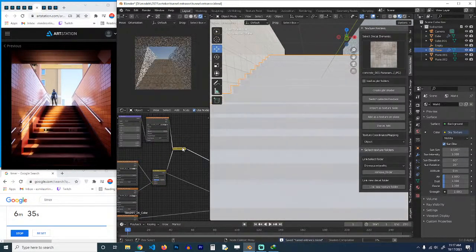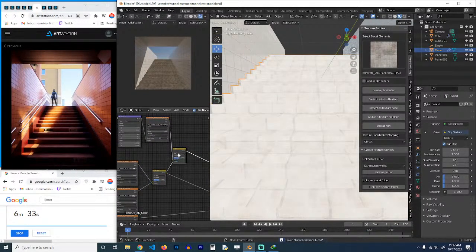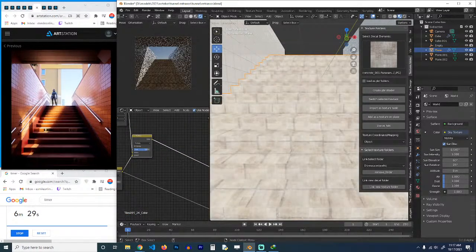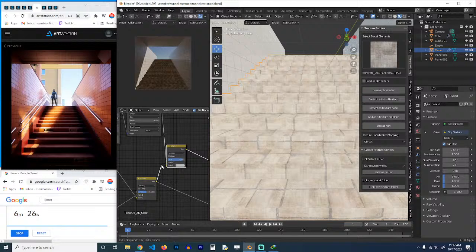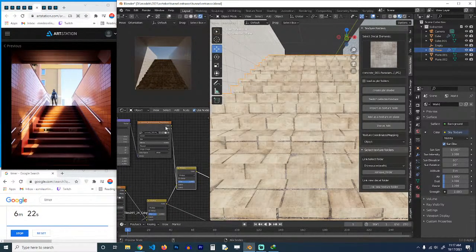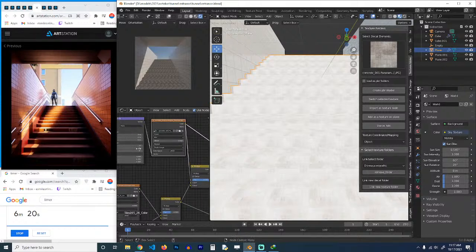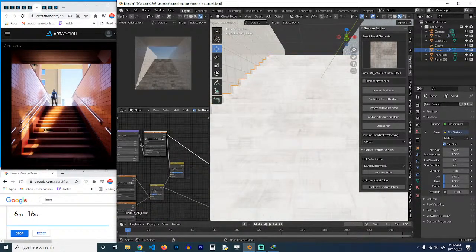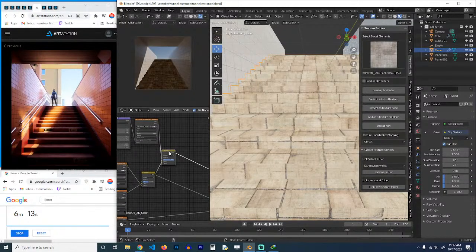And I'm just going to blend these two together. Maybe use multiply, just so we can break up the materials just a little bit. Now let me see how tiled this is. I don't want it to be too tiled.